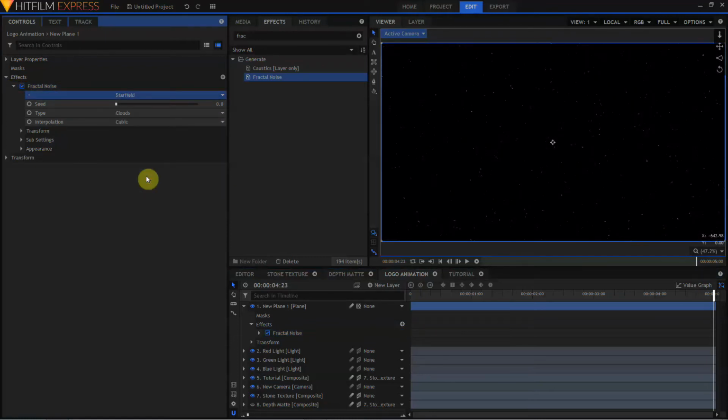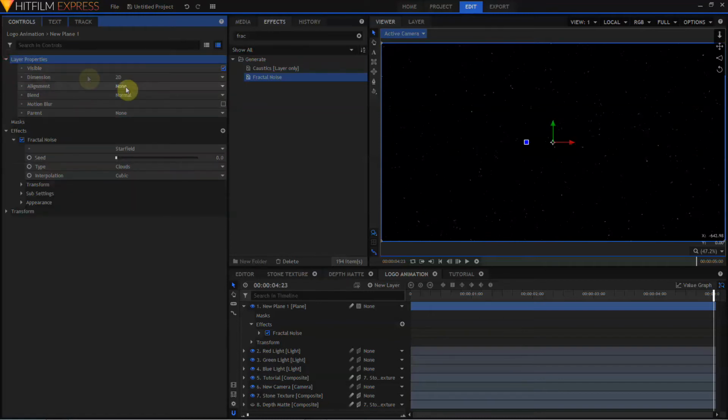For people using versions of Hitfilm earlier than 2017, you will not have this menu with these presets to apply the starfield preset, so I recommend you take a look at Effects Lab 3 on this channel, which covers 7 different ways of making star fields.